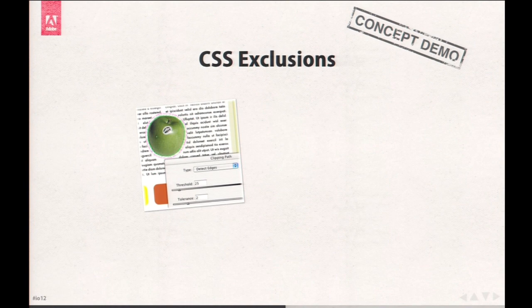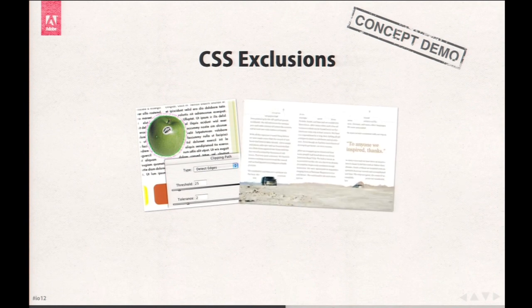It's not enough, though, just to be able to flow text from region to region. If you really want true magazine-like layout, you need more powerful tools than that, or I should say additional tools. And this is a screenshot of InDesign. This is where somebody has flowed some text around a clipping path here, right? Again, that's something we're used to seeing in print. We want this on the web. This is an example of it happening on the web. Again, this is both CSS regions, where text is flowing between regions, and also the exclusions, where text is flowing along the contours of this image.